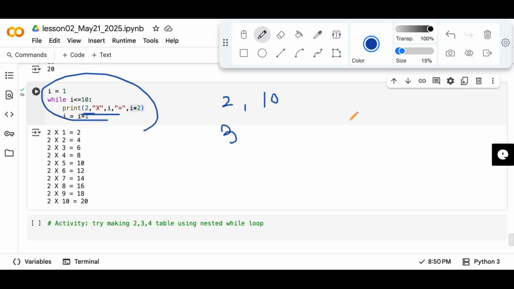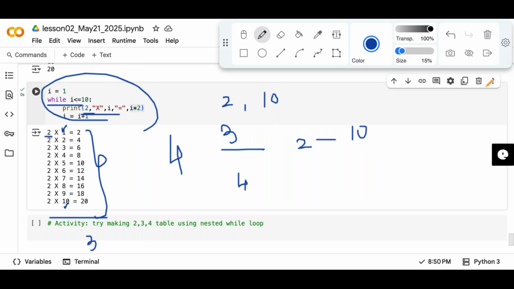So I have taken one while loop for incrementing this number from 1 to 10, right? I'll write one more while loop where I want to increment the table number. After 2, I need the 3 table. After the 3 table, I need the 4 table. So I want to increment this number from 2 to 10 also, so I need one more while loop for doing it. But we have to take care: first the 2 table has to repeat 10 times like this. Then I have to go for the 3 table. Then again 3 tens are 30. After that, I have to go for the 4 table, like that.